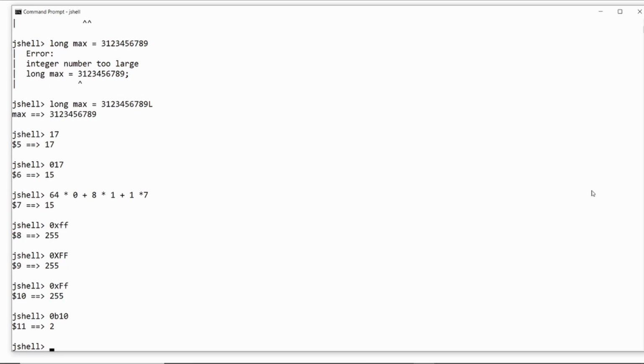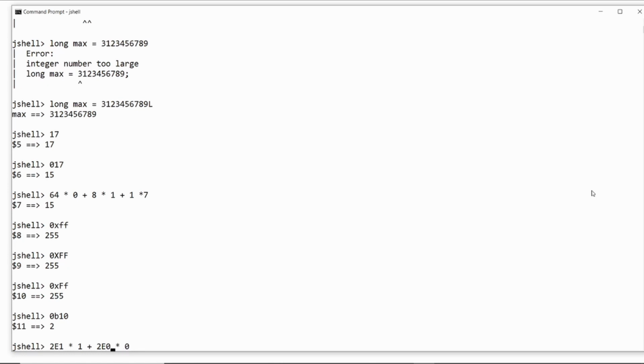What it actually means is 2 raised to the power 1 multiplied by 1, plus 2 raised to the power 0 multiplied by 0.